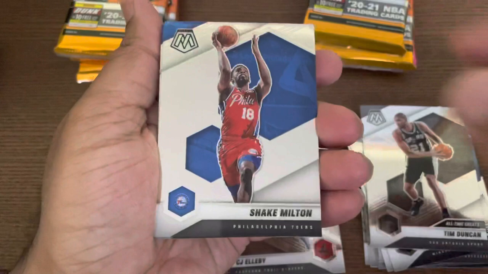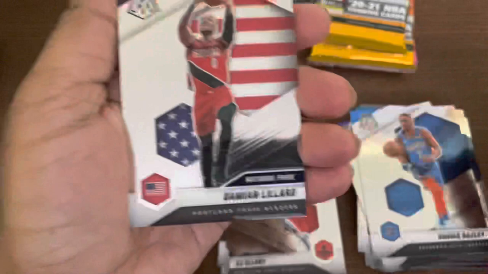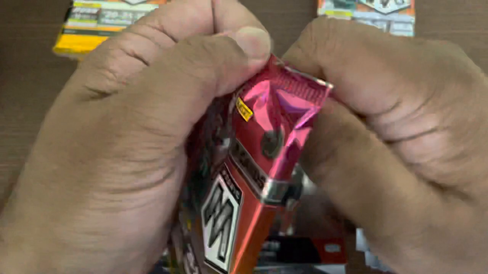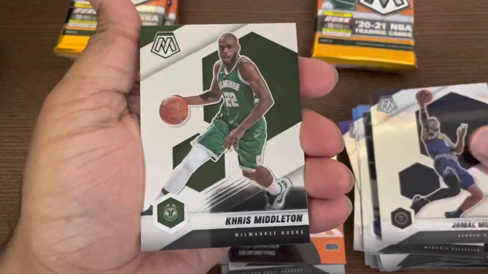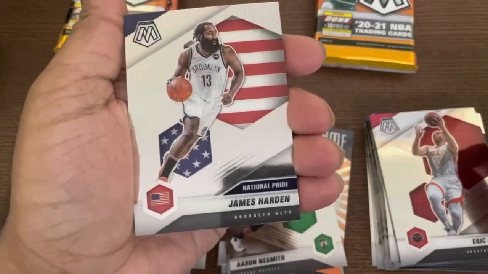Shake Milton, Cody Zeller, Dennis Schroder, Darius Bazley, Cole Anthony, Damian Lillard, National Pride, get a Jaden McDaniels Reactive, and a Tim Duncan Hall of Fame. Jaren Jackson Jr., Jamal Murray, Khris Middleton, Eric Gordon, Aaron Nesmith, another James Harden National Pride, just a regular base, Cameron Payne, and we got a bang.